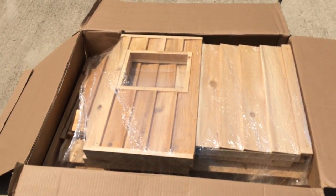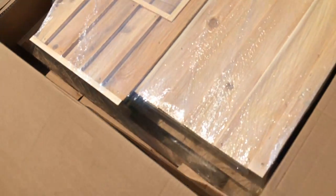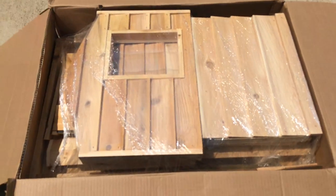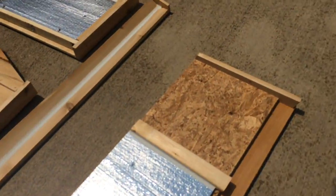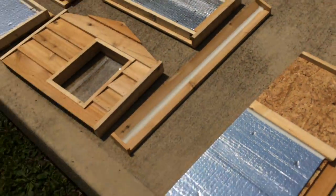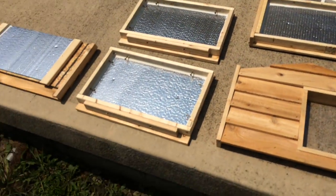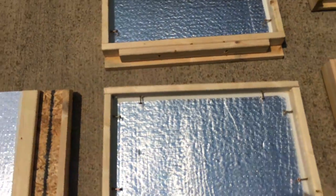Okay, got the lid open here, and this is kind of what it looks like, wrapped pretty well. There's the cat door, I assume. We'll get it out and start putting it together. Okay, got everything taken out of the box. These are all the pieces that come with the cat house. It's already been pre-assembled and then reassembled, so you just got to put it together and put the screws back in.